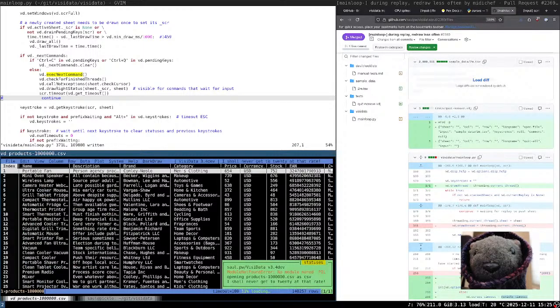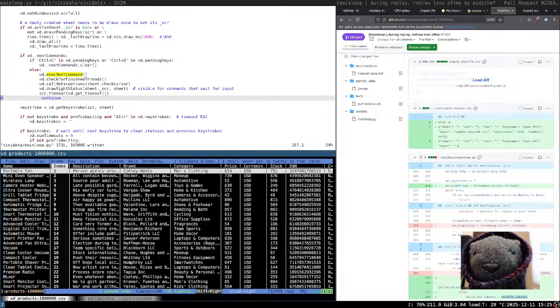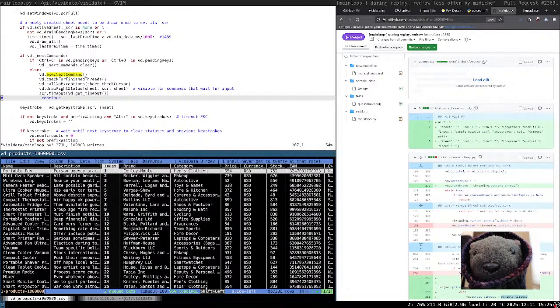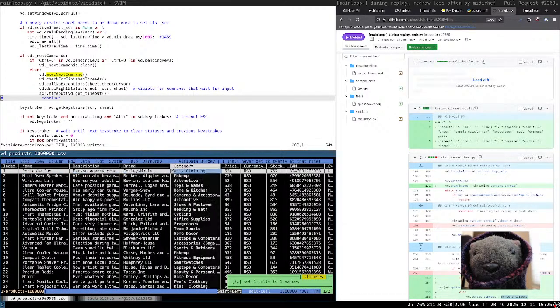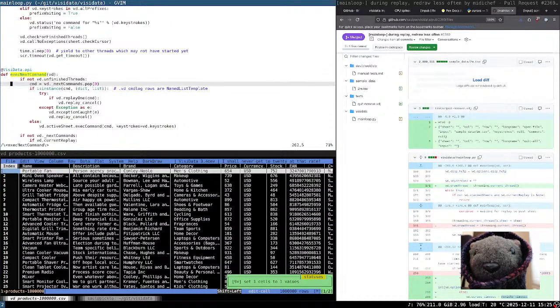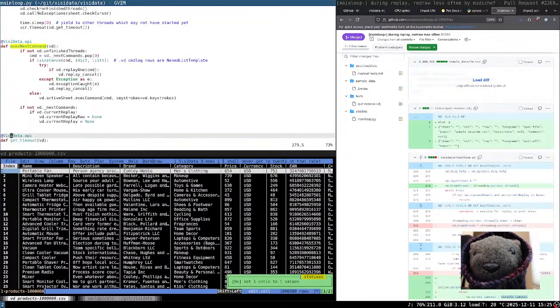It's still not going to run these commands. So maybe we shouldn't be doing this.